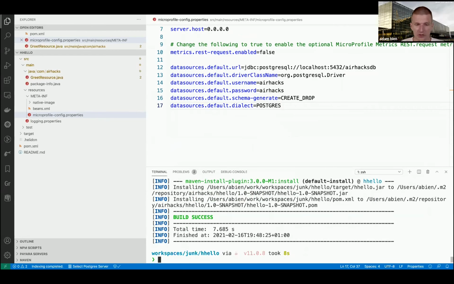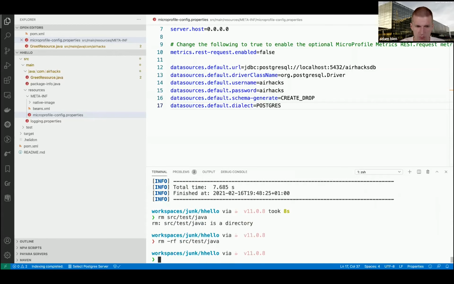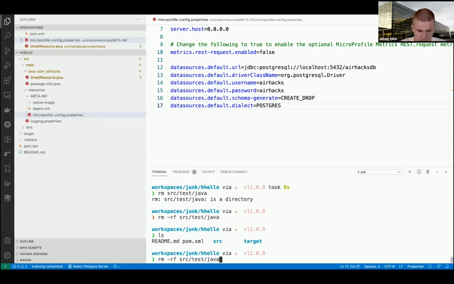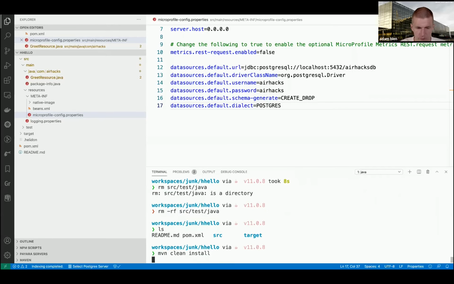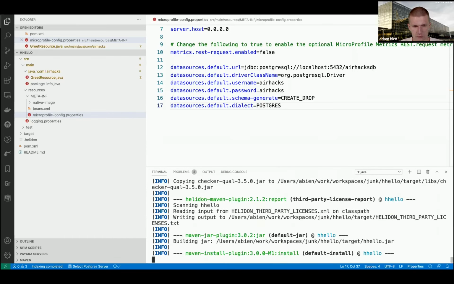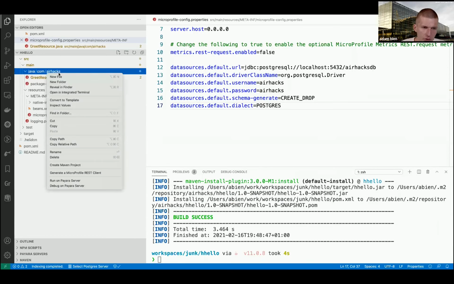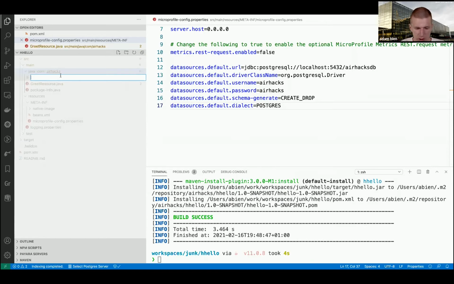Yeah, it is at least successful, but I would like to delete it anyway. Source test Java. Nice. So now what we have to do is, at least we will have to create an entity.